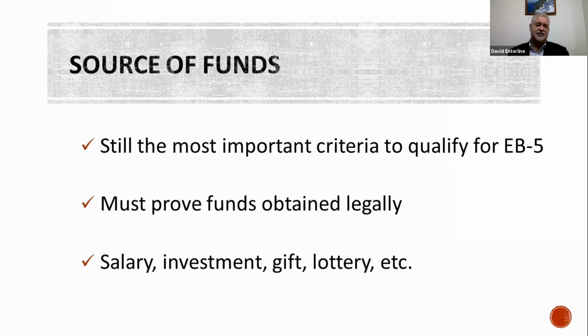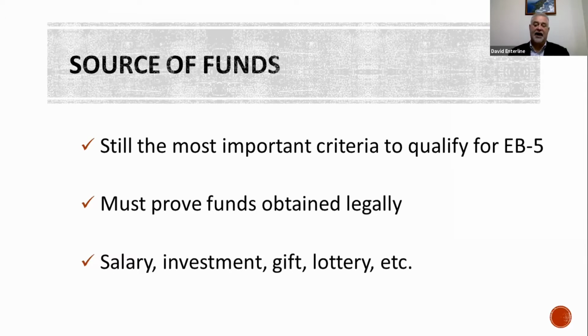Now, as an example of this, probably about 70% of my investors will liquidate money from a property that they've owned for some time. So maybe they bought an apartment or a house 10, 15 years ago, and they want to get a mortgage from a bank and use that loan money to invest, which is fine. Or maybe they want to sell the property and use that money to invest. But we have to be able to demonstrate how they came by the property.